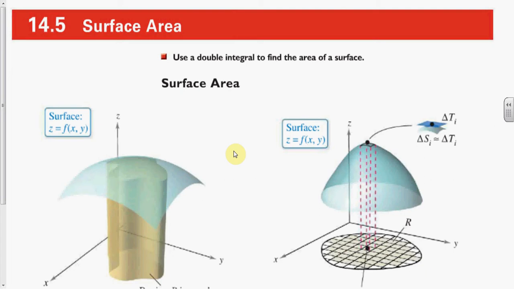In calculus 1, or even in algebra or trig, when you had a curvature surface and you went to measure the length around it, you called it the arc length. Here in 3D space, we now call it the surface area. So basically what we're going to do is find the arc length over one curve, and then add up through a summation process all of those curves if I keep slicing and keep adding.